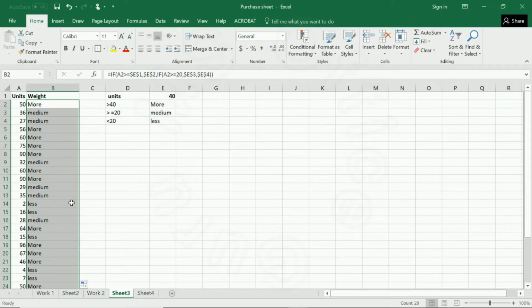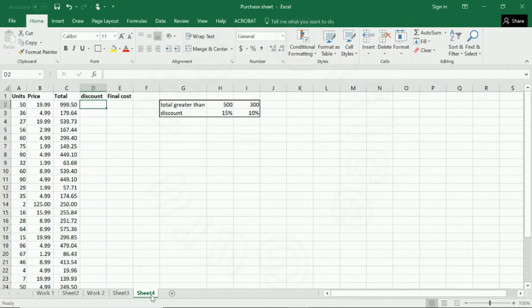Let us look at another example. Let us look at two discount prices. If the total is greater than 500, we'll get a discount of 15, and if it is greater than 300 and less than 500, we get a 10% discount, and if it is less than 300, we will not get any discount.